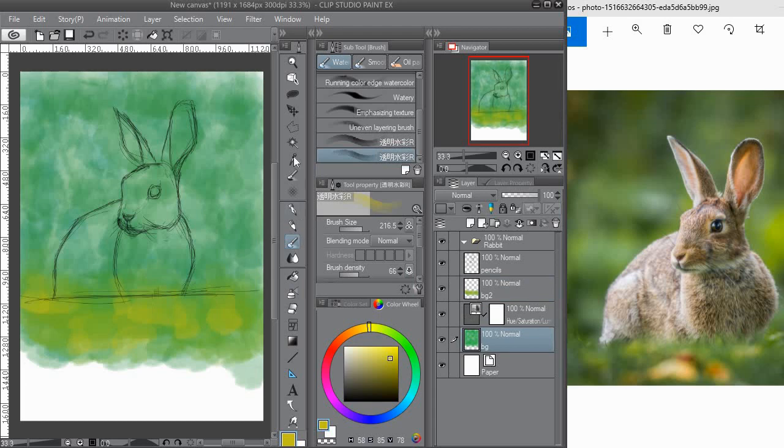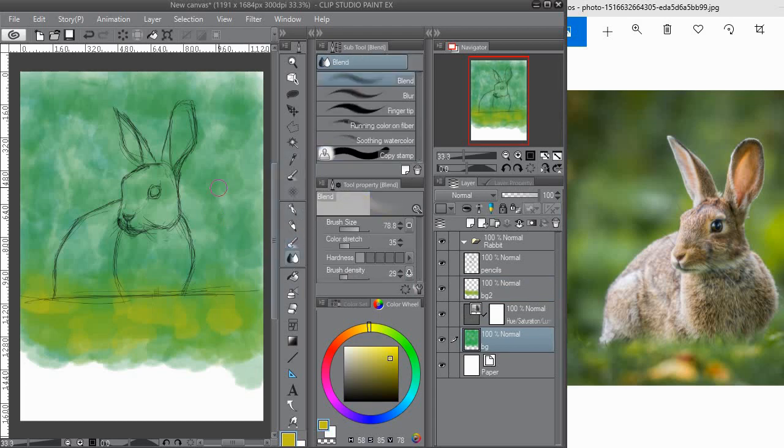To push back a little bit further, I'll use the blend tool here, then go to blur, and blur the background just like in the picture to see if that creates that.